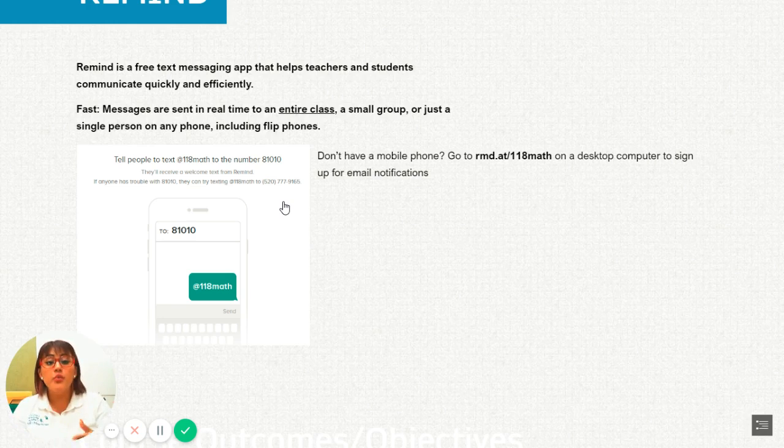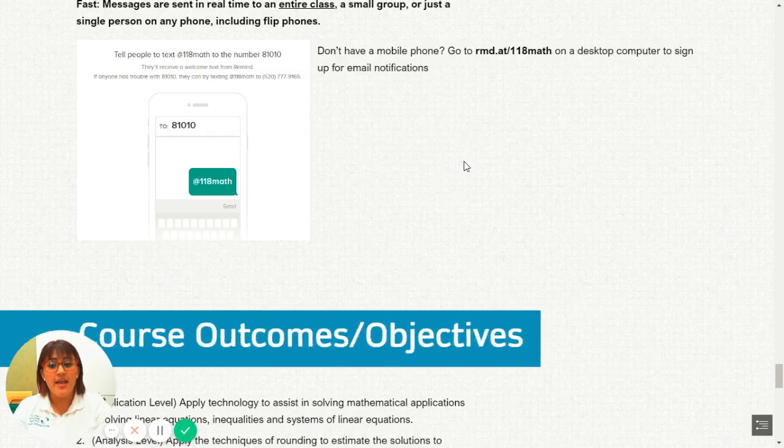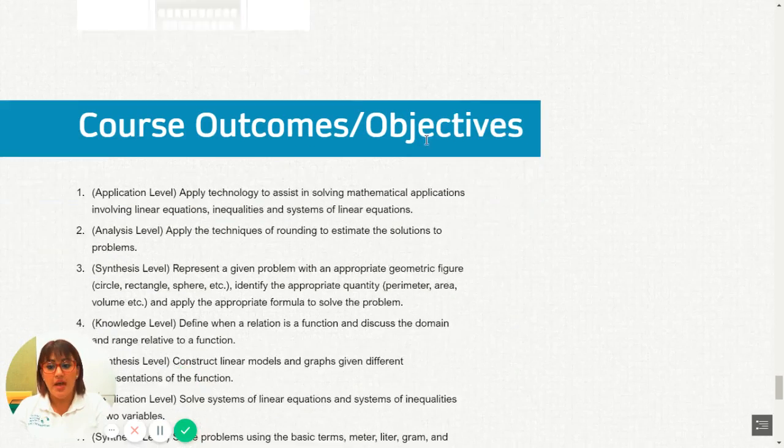That would be your way of contacting me. Quick text, or if you have a question, or if you want to say, hey, are you available for office hours, can we meet through Collaborate? And I can reply to you right away. So it's very easy to use. Don't worry, if you don't have a cell phone, there is an option of doing it through email notifications. So definitely go ahead and take a minute to look through that.